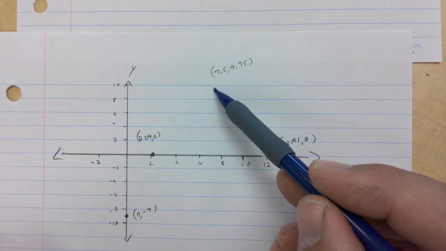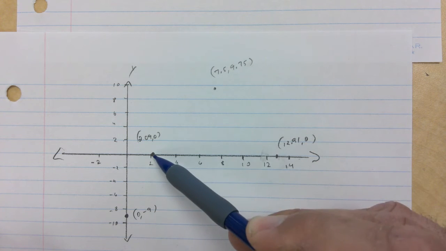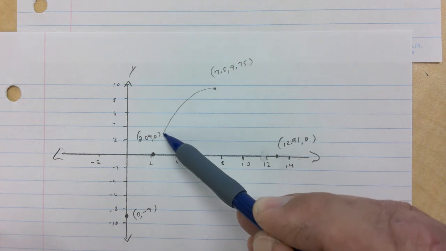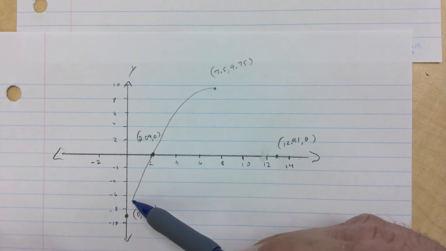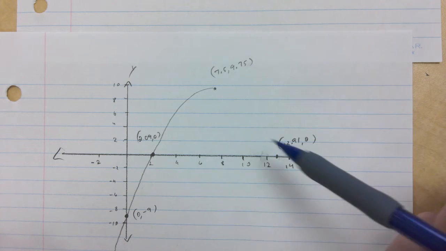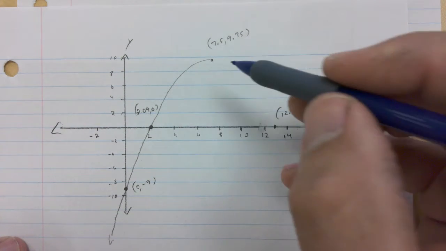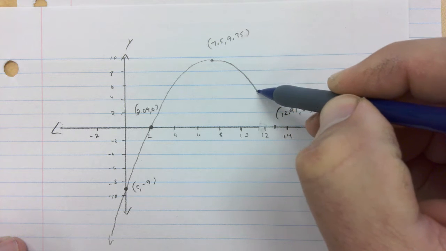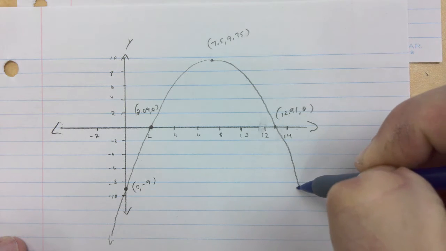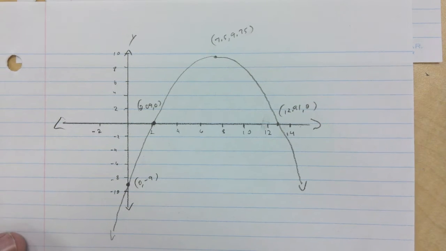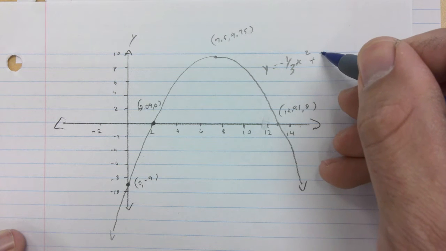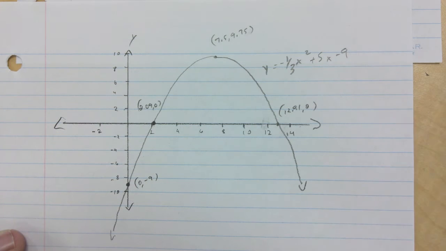And then you start. Don't go straight to the x-intercept here. This is your vertex, you want to curve it, you want to go sideways and then try to do something like that. And just go light at first. So there it is. And then do the same thing this way. Just go sideways a bit and then curve down like that. That's fine. And there it is. You've graphed it.